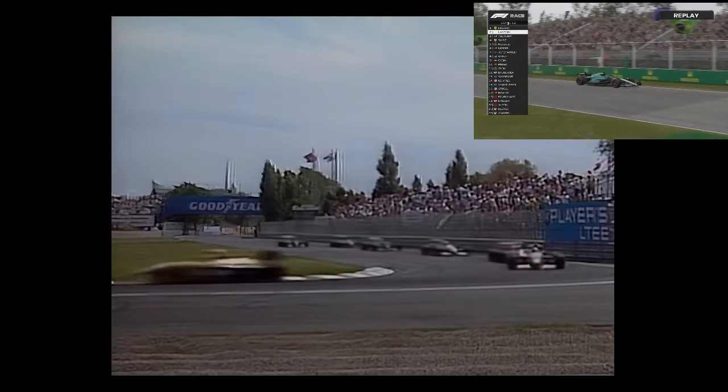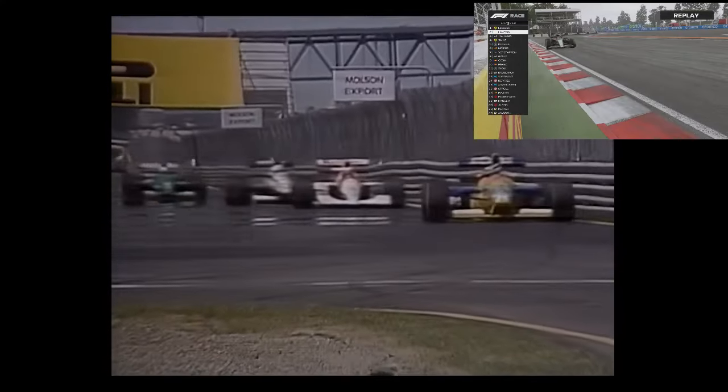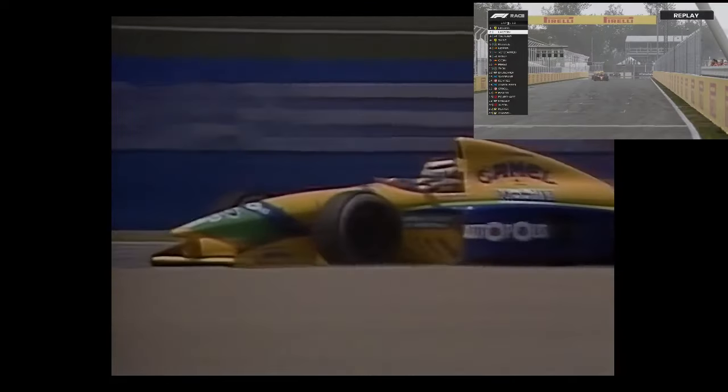Now, this is a race where we expect to see tremendous pressure on gearboxes. There's a lot of shifting with tight corners like this hairpin. Very hard on brakes, very hard on fuel consumption, particularly for the V12-powered cars, and very hard on tires as well. This is a new racing surface, and there was no opportunity to test on it prior to this race. Alesi desperately trying to get around his teammate Alain Prost. Most of these cars are changing gear about 30 times a lap, depending on the engine configuration.